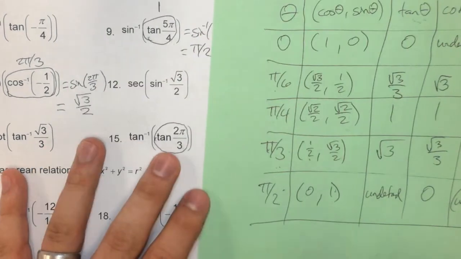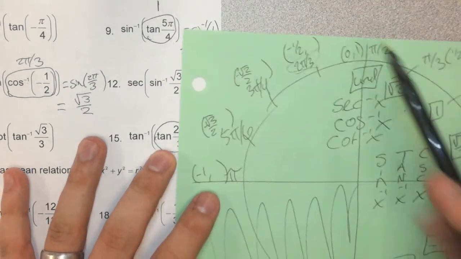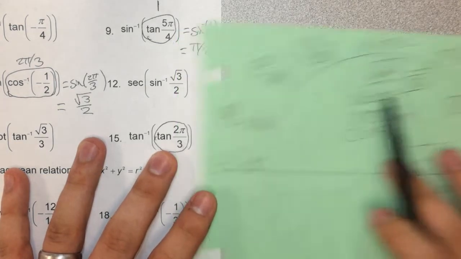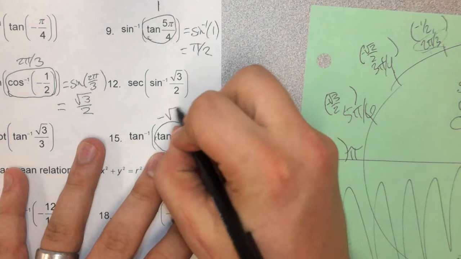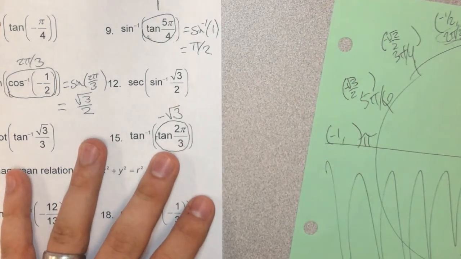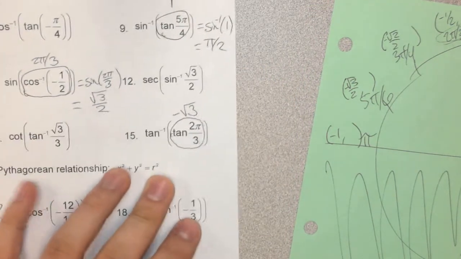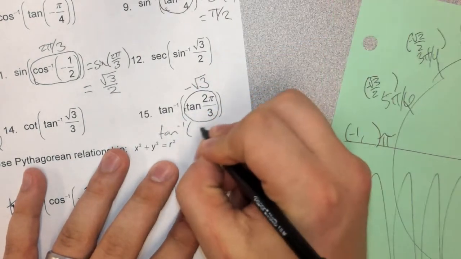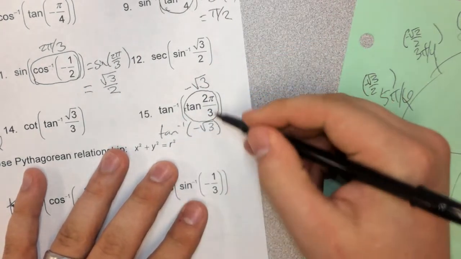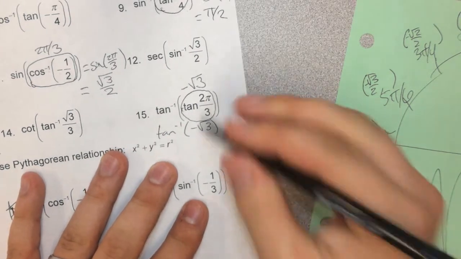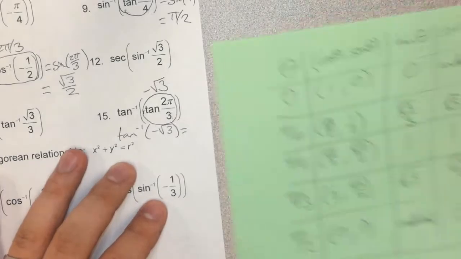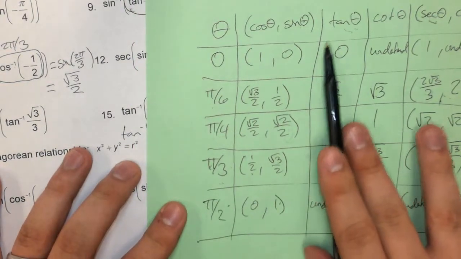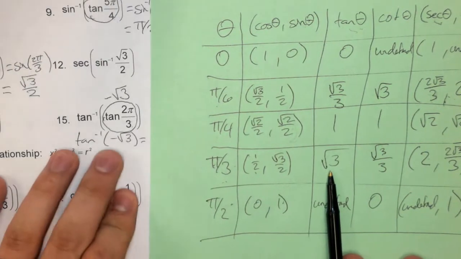Okay, but 2 pi over 3, that guy's in the second quadrant here. In the second quadrant, tangent's negative. So this is going to be negative root 3. So there's our issue there. That's negative root 3. So that takes us to this. We've got the inverse tangent of negative root 3. We'll see if we get that same 2 pi over 3, or if we get something different. Let's take a look. So if I take a look, same thing, right? Tangent of pi over 3, but this time it's negative.